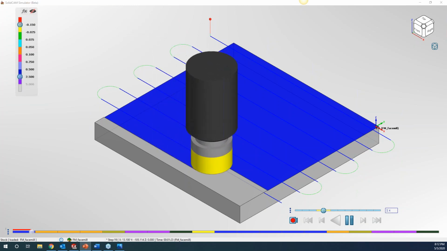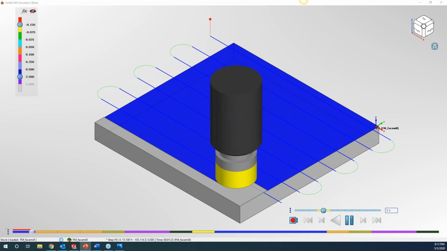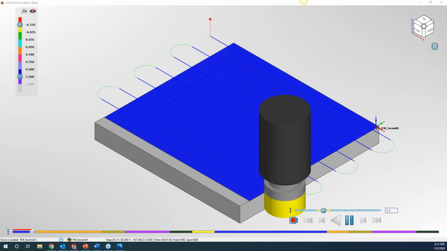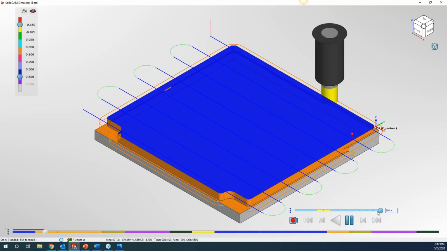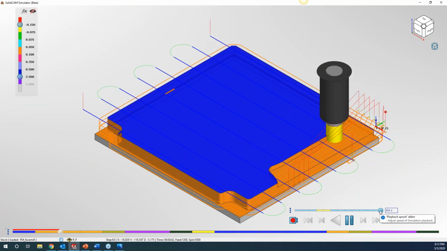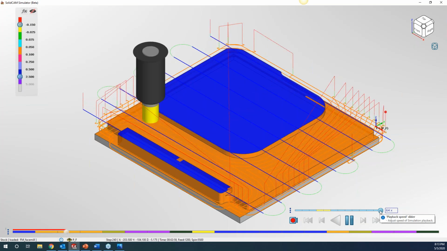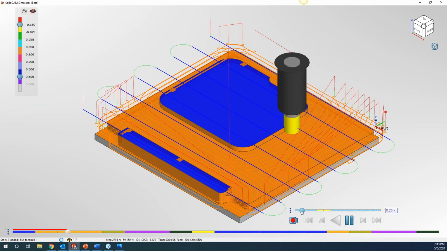Now, I'm just going through some notes to make sure I'm getting everything that should be shown for you guys. All right. And this also is the case with our feed bar right here. So this is 64 times faster than what it's going to show up on your machine, or the reverse of that, 0.1% of the feed rate.